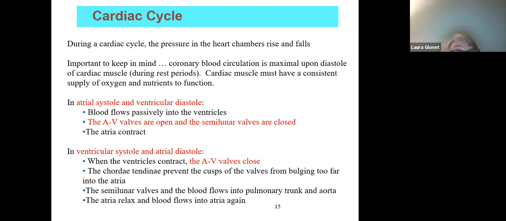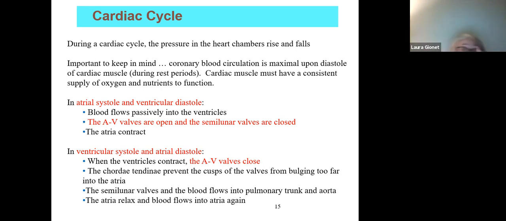Now it's the ventricles' turn to contract. So as the ventricles enter into systole or contraction, the atria are now relaxed or in diastole. When the ventricles contract, the blood is going to start to be pushed against all walls of the ventricles. And what that will do then is push close that tricuspid and mitral valve. Now, the blood has only one way to go.